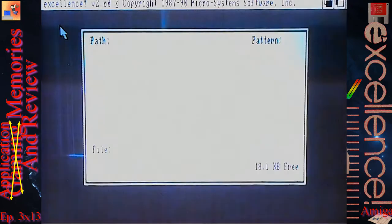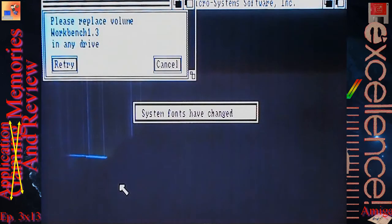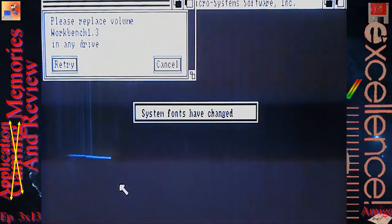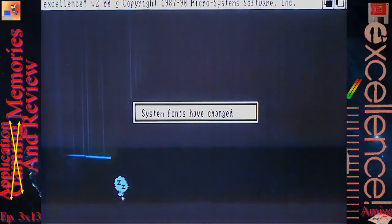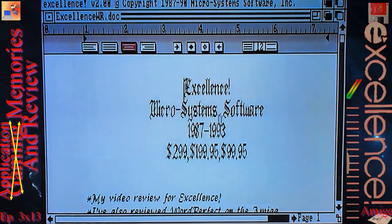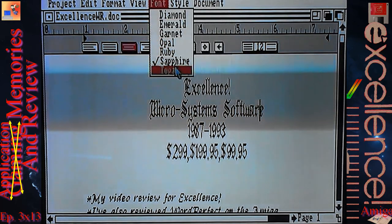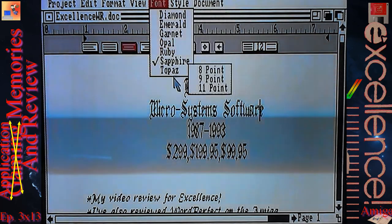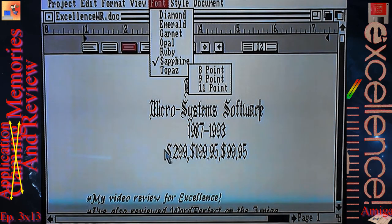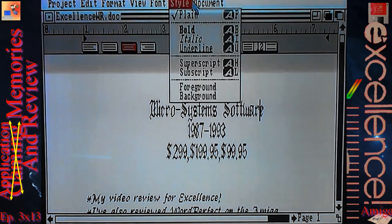We're going to load our Excellence review though, and see how it fares. It's a bit of a pain in the butt with the disk swapping when you're running from a floppy drive as opposed to a hard drive. And here it is, complete with all the fonts I used. I guess it copies the fonts over, or we just happen to be lucky. These are the fonts it lists for 2.0. I don't know if it would list more if we had more, or if there would eventually be a file requester if we had enough, or if this is all it offers. I'm not sure about that.